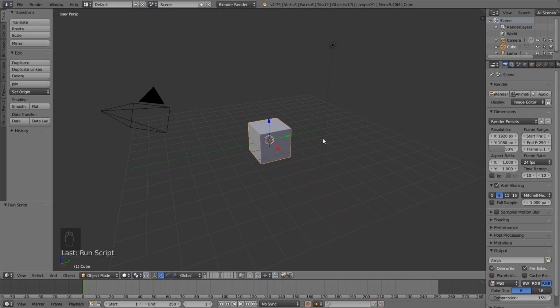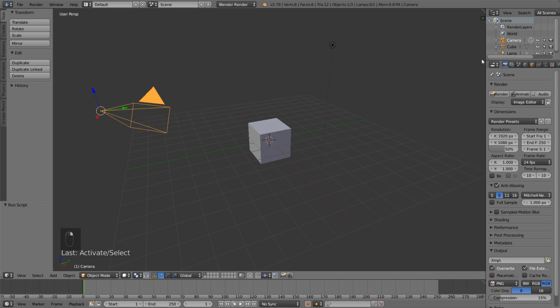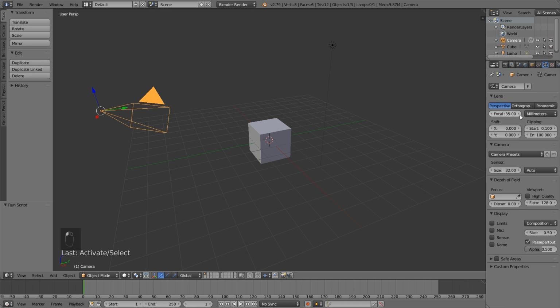So I'm going to open up that background image that I mentioned a moment ago and use that as the reference image here. And we're just going to use this cube to start blocking out the shape of our modern interior. What's helpful is to first place the camera. So I'm going to grab the camera, then go to the camera settings here and make the focal length a bit wider to match the image that we're copying. I'm going to pull it all the way out to about 23. So you can just go ahead and type in 23 there.